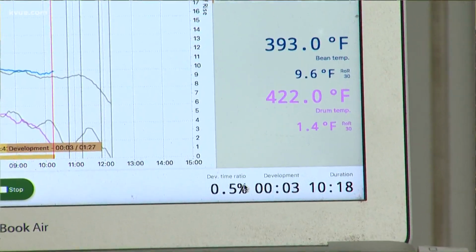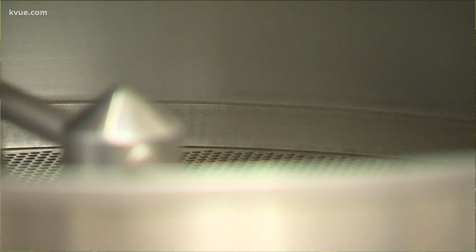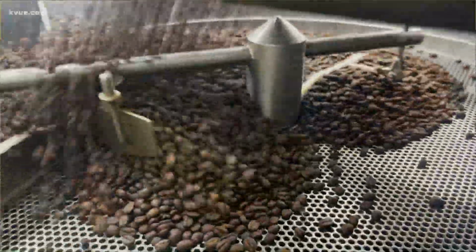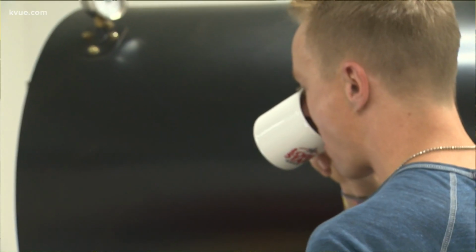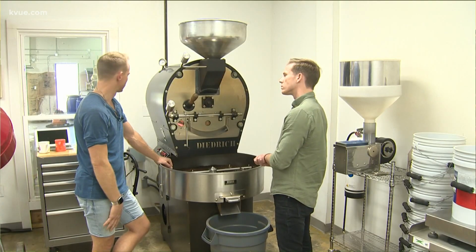And when all the data points are hit, you can go ahead and turn on the agitator. So just this arm spins around the cooling tray. It's sucking air from the room, then this lever lets the beans loose. So there's a little bit of smoke, but we want to try and get it out of the room as much as possible. As the first batch cools to room temperature, the next 20 pounds go in. Hill repeats that process about 30 times a day.